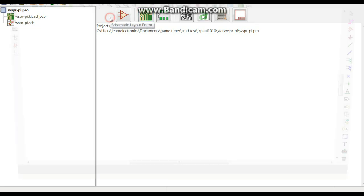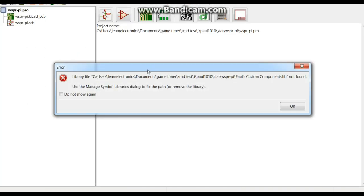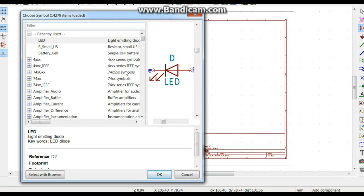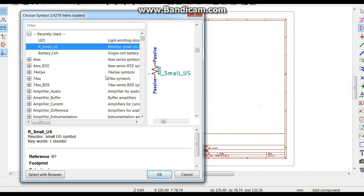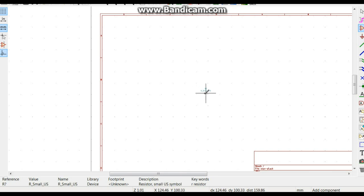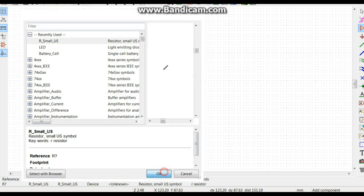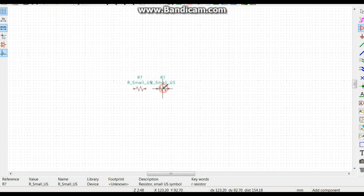And what we need is to open our schematic, and we're going to place down a couple of components. We're going to need 3 resistors and 3 capacitors. We'll start with small resistors. We'll plop down 3 of them. 1, 2, oops, there we go. 2 and 3. Make sure our spacing looks equal. Good. And then three capacitors.